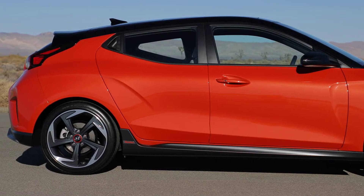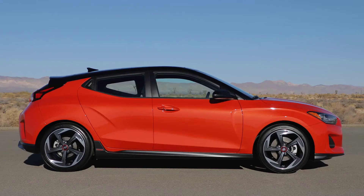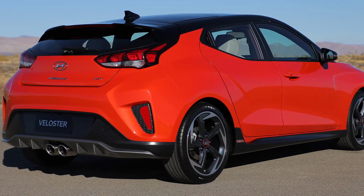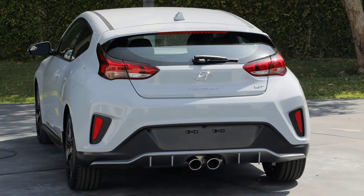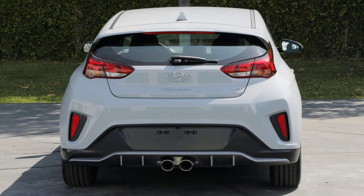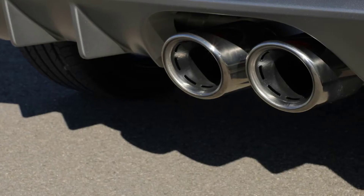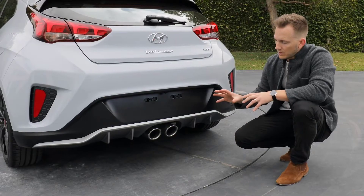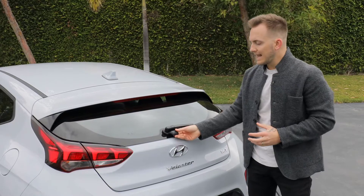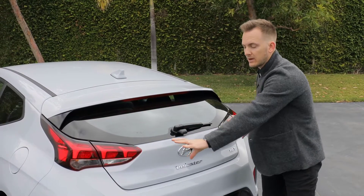The Veloster has a really dramatic sloping roofline that's anchored at the rear of the vehicle by the graphic of the tail lamp. The tension this creates communicates a lot of stored energy that the Veloster is asking you to unleash. From the rear view, the car has a really wide planted stance because of the generous fender volumes and the wide diffuser graphic. As an homage to the first Veloster, I really enjoy the centrally located sporty rear exhaust tip. The hidden hatch release is a simple but effective way to keep a really clean aesthetic on the rear hatch.